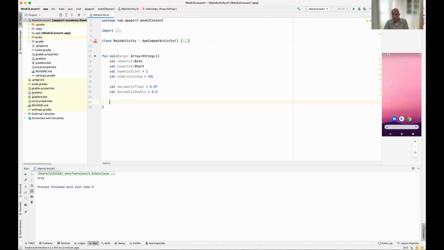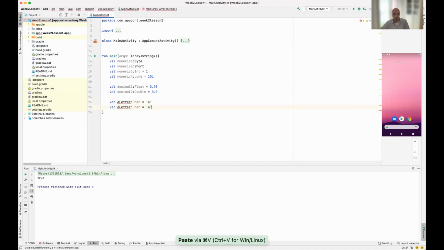We have 2 more very important areas, and those are characters, how we are going to store characters. Let's store something like a letter, which is perfect for the type char. This is the way we would use it.